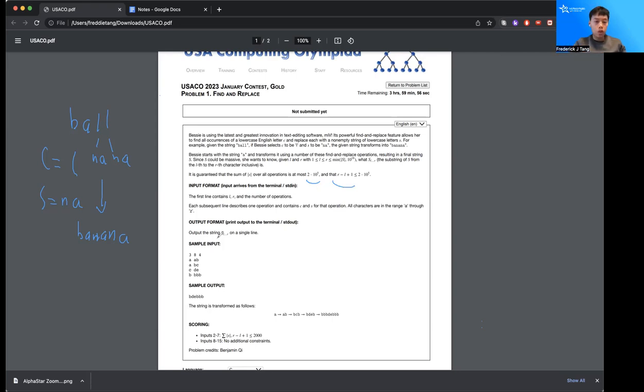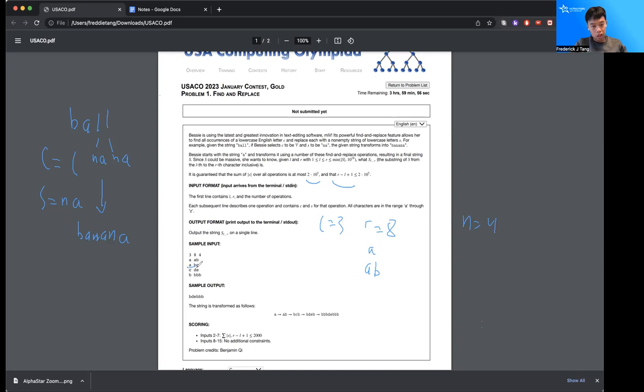So how do we approach this problem? First, we'll go over the sample input just so everyone understands what's going on. In the sample input, L is equal to 3, R is equal to 8, and N, the number of operations, is 4. Remember, we start with A, and the first operation turns A into AB, so we replace that A with AB.